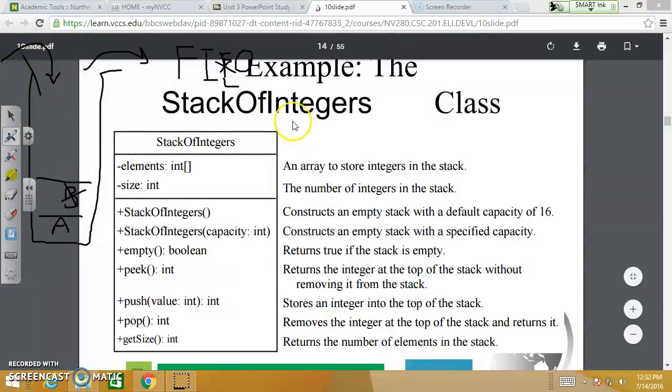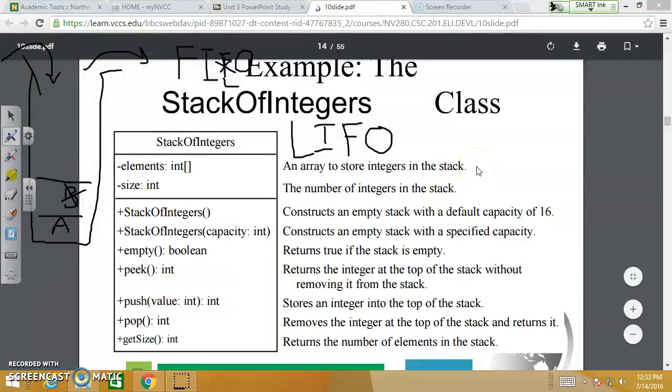Or sometimes you may hear it said as last in, first out, or LIFO. Right, last in, which is B, and first out. So this is called a stack.